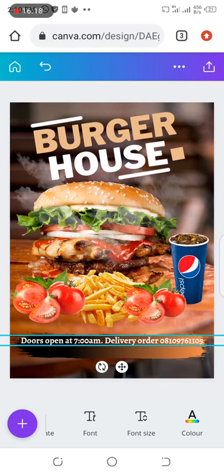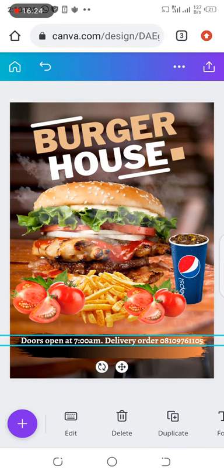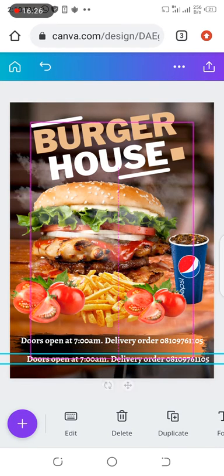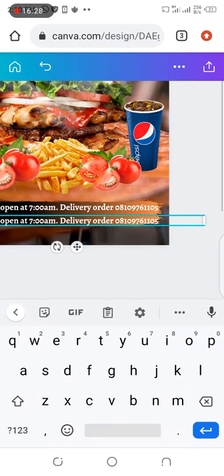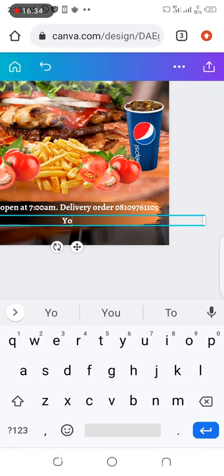Opens at 7, blah blah blah. Just write anything there, what you want to write. Then you put your address here. So you put your address. Your address goes here.